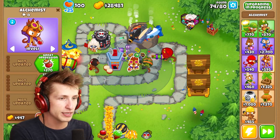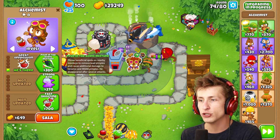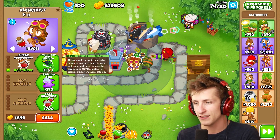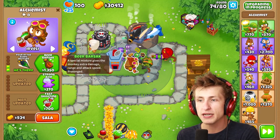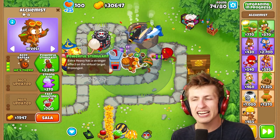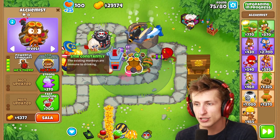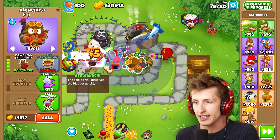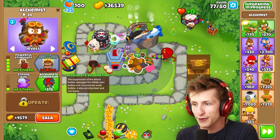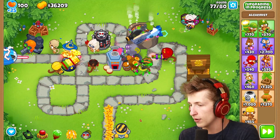We need an alchemist — we don't have an alchemist yet. The great oppression — large areas do expand to larger areas. Pour in the acidic mixture — 'throw beneficial spots on nearby monkeys to remove lead pimples and cause additional damage to Samaric and Moab pimples. He disappeared after several attacks.' Beer bar sack — 'a special mixture gives the monkey extra damage range and attack speed.' Prolonged. Powerful simulant — extra heavy has a stronger effect on the visual target. Stir constantly — 'the existing monkeys are immune to drinking.' Good for them. Strong acid — 'the acidic drink dissolves the bladder quickly.' Acceleration elimination — 'the suppression of the attack further damage the Moab-class bullets and remove the small bullets. It also enriches beer and rich foods.' That sounds lovely.